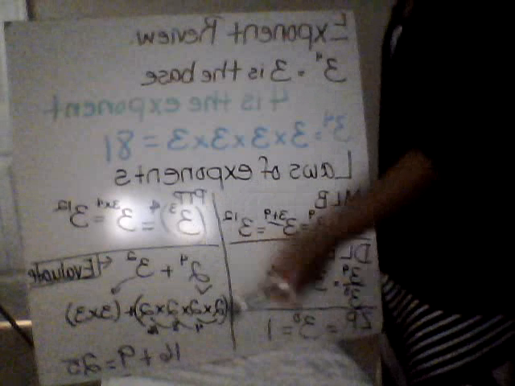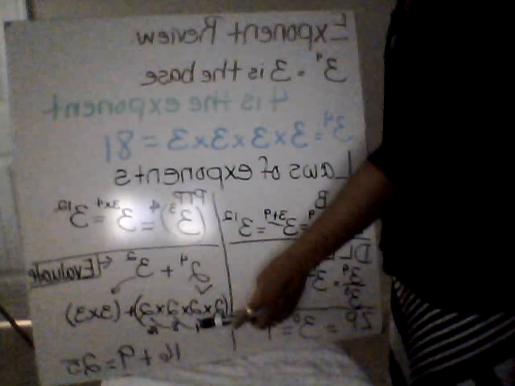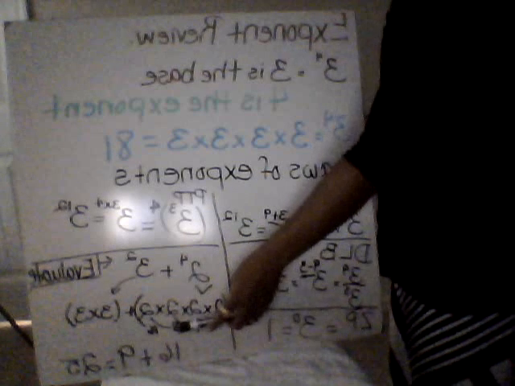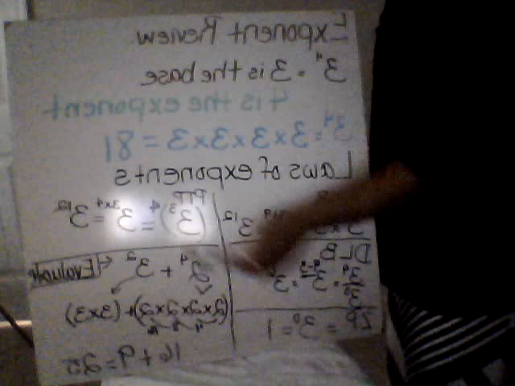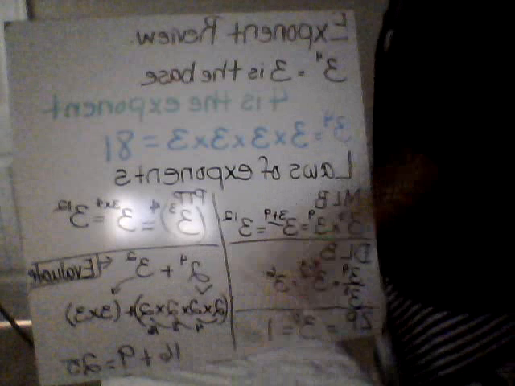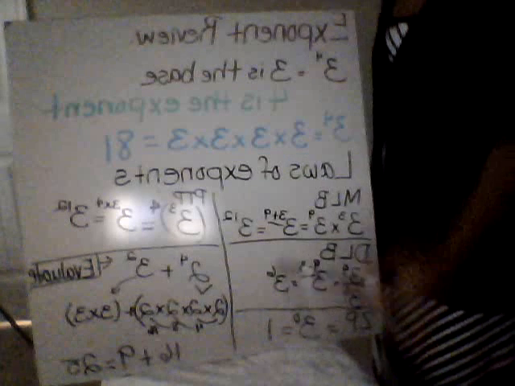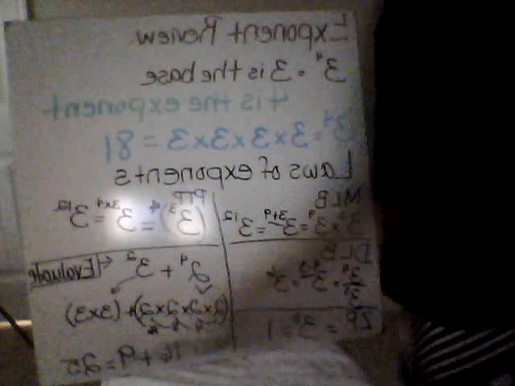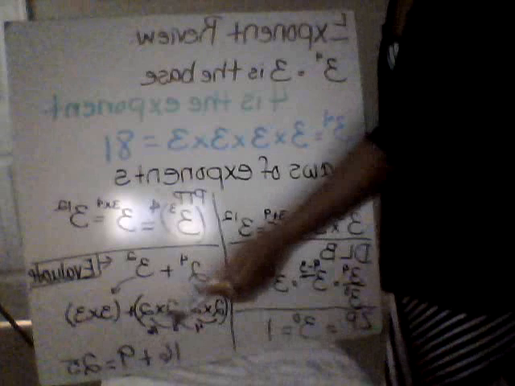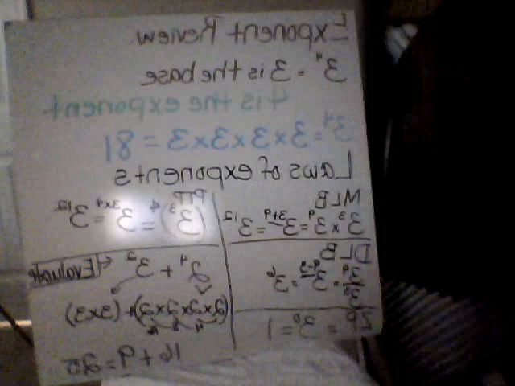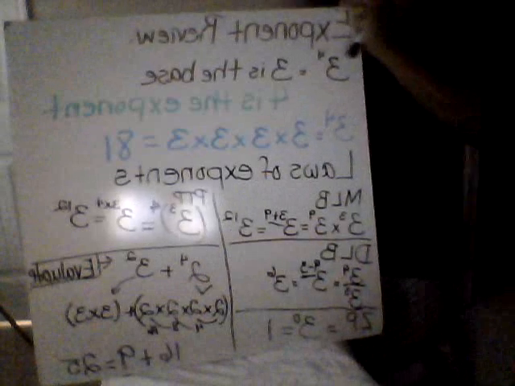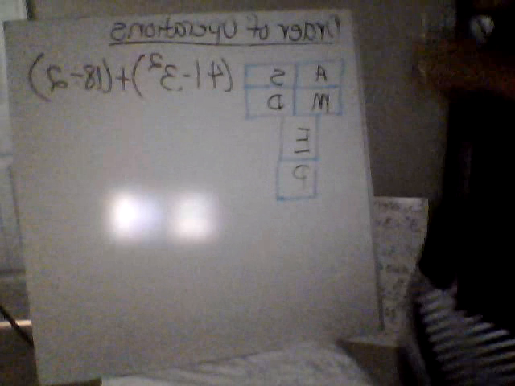So right here, 2 to the 4th power, I would do 2 times 2 and get 4, 4 times 2 and get 8, 8 times 2 and get 16. So 2 to the 4th power would be 16. And then 3 to the 2nd power would be 3 times 3. And 3 times 3, or 3 squared, is 9. So then I would do 16 plus 9, and I would get 25. Which leads me to the next thing we were studying, order of operations. And that was kind of an order of operations problem because I did exponents before I added. So that could definitely classify as an order of operations problem.